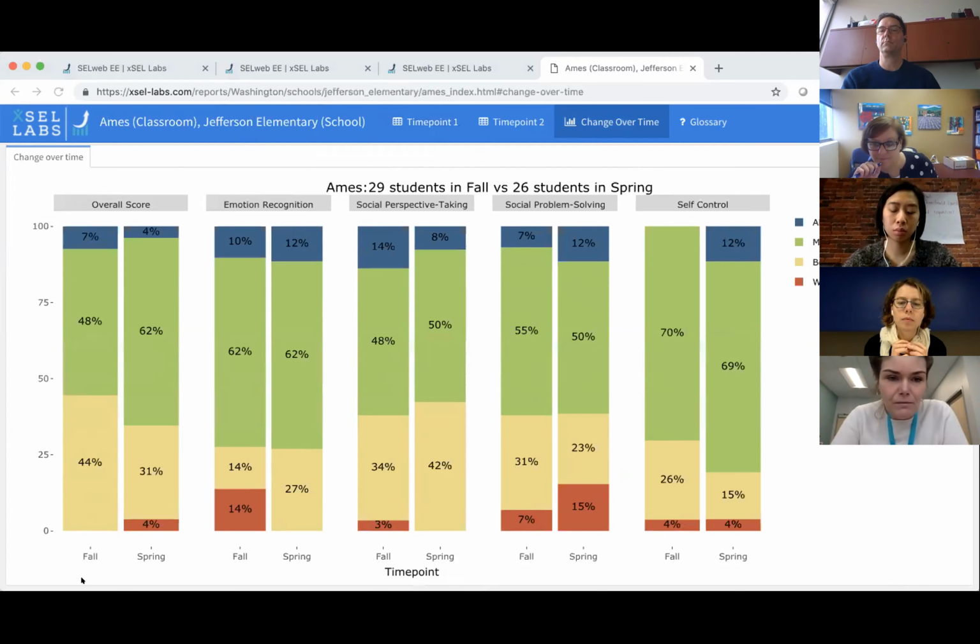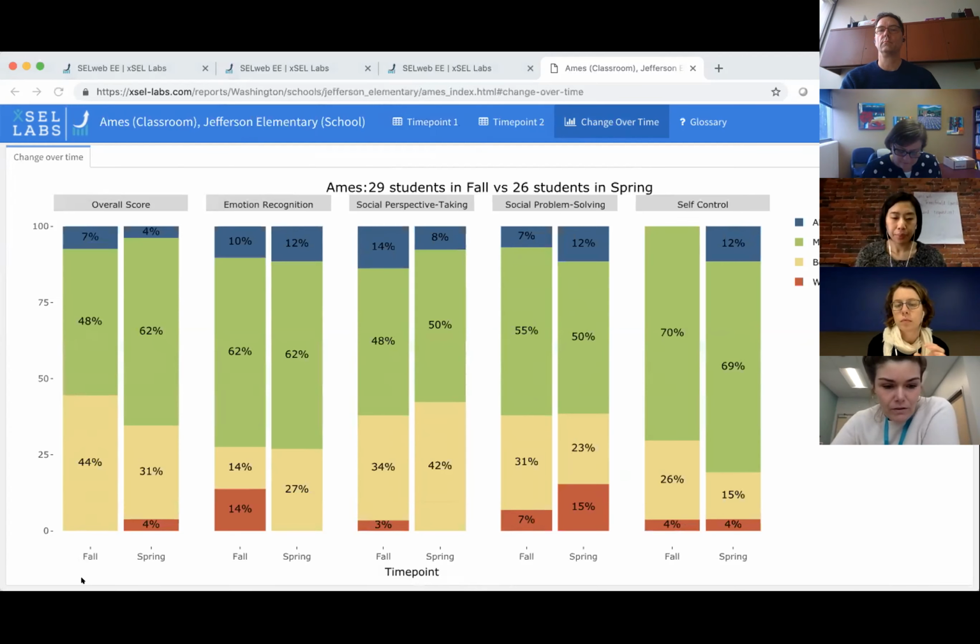I just think there's more information there based on some of those demographic pieces to learn from. Looking at what's on the screen here, you see the overall score, not necessarily subgroups. Is there a way to visualize that with the demographic subgroups of students?